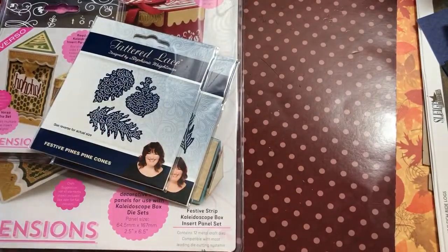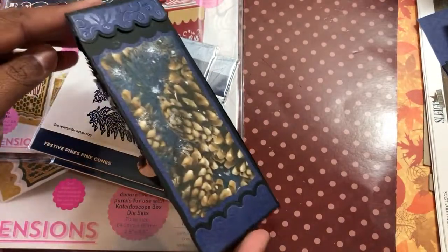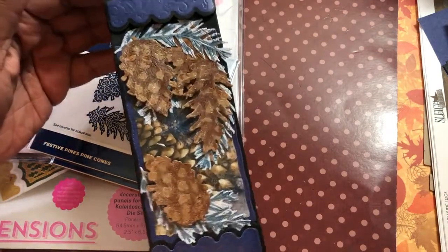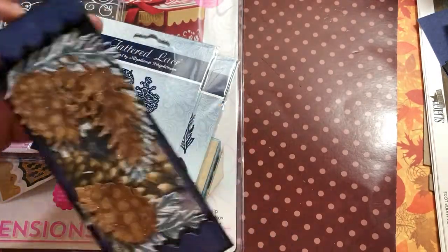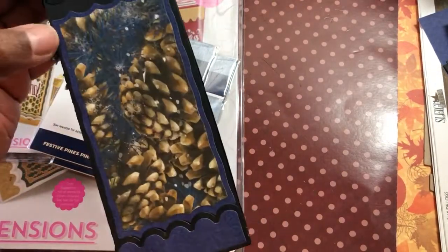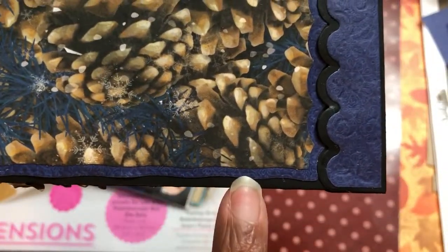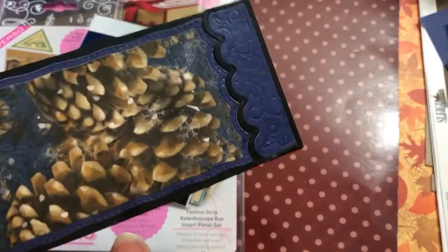I just made one item this time. I made one of these triangle boxes — it's masculine or feminine, but I figured you could use this as a man's box. You can see the panel sections from the die — I did this dotted panel around, and then it has an inside layer with another pattern, and I did that on all three sides.